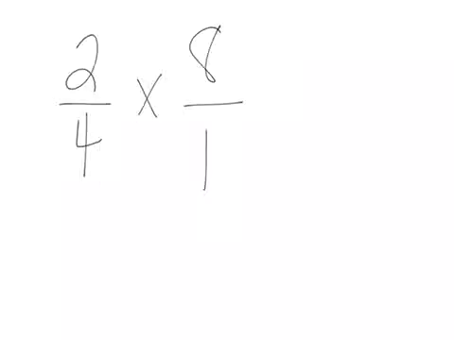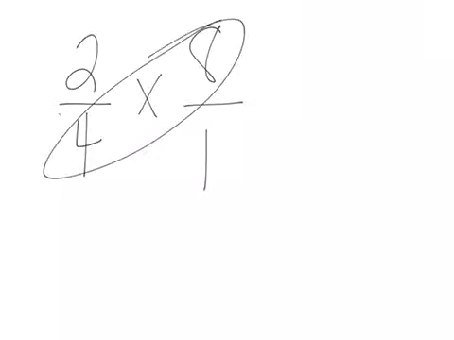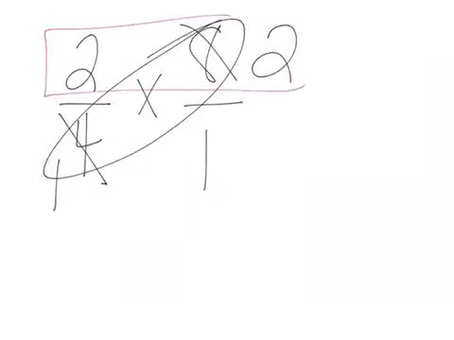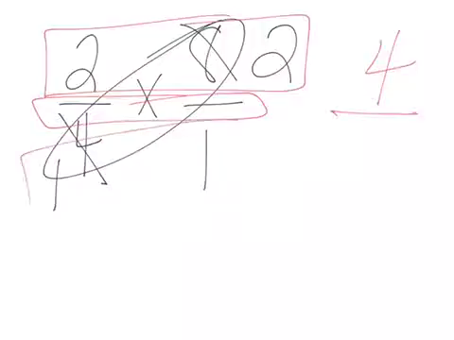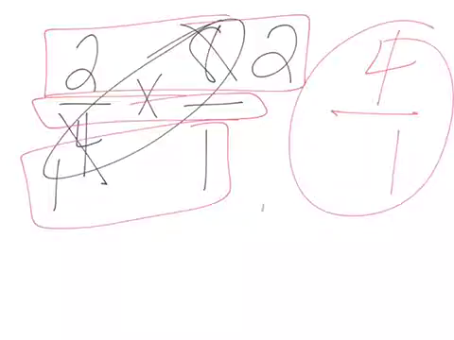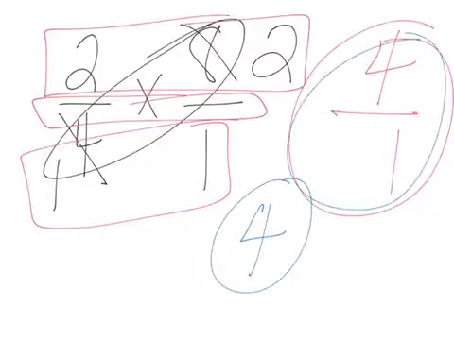We have 2/4 over 8 over 1 times 8 over 1. So we could do the same thing here. We know that 4 and 8 can be simplified. So we know 4 cross out to 1, and 4 can go into 8 2 times. Now we know 2 and 1 can't cross out, so we just do an actual multiplication problem straight across. We learned that if you go straight across, you have to also carry over the fraction line, and we know this is over 1. But in this case, 4 over 1 is also the same thing as just 4, so we can leave it either way.